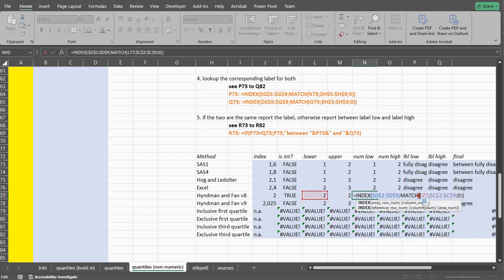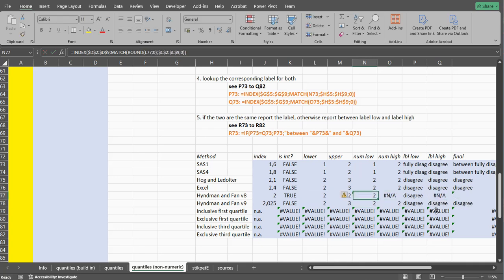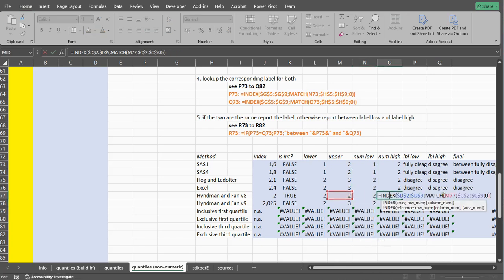So index match round 0, will that work? Yeah, that works. So that might be better to use, because sometimes Excel doesn't round something even though it is actually rounded.